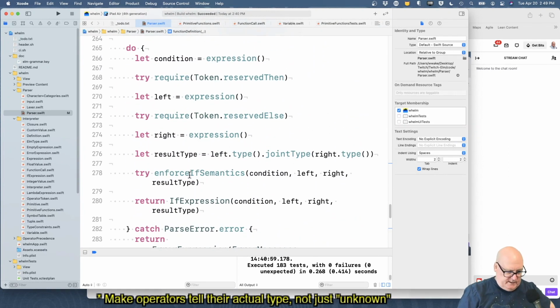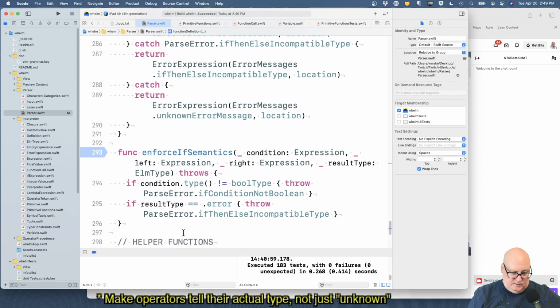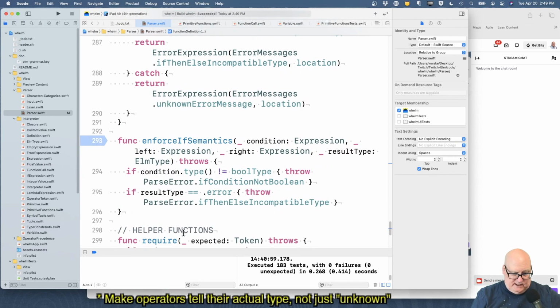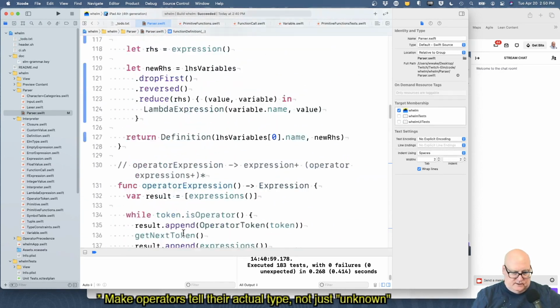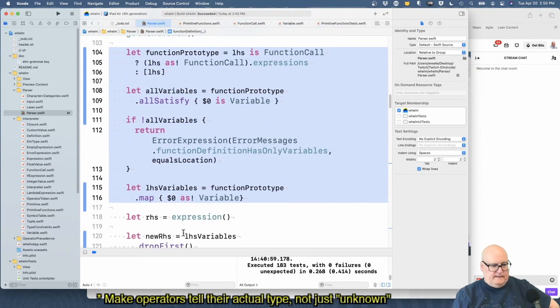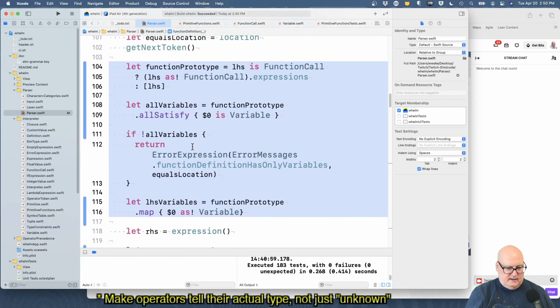We had enforce if semantics, and I would like to do the same kind of thing. Let's see what we can do. Okay, so if you gave me the left-hand side, I could give you back the LHS variables, and that would be good. We don't need the prototype anymore down here. Okay. Or I would give you an error expression.